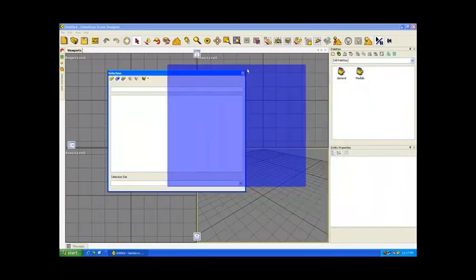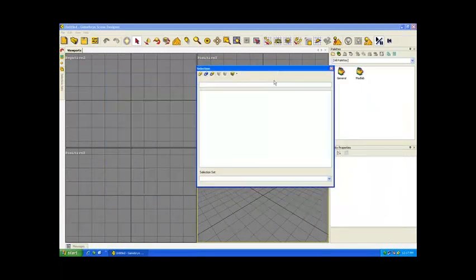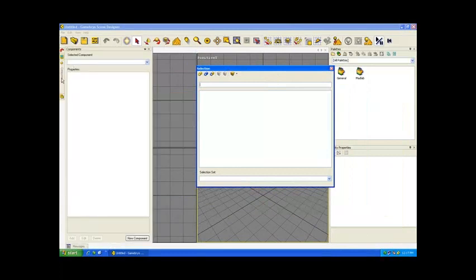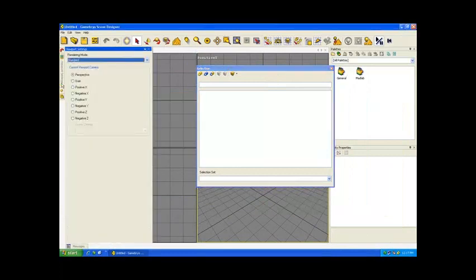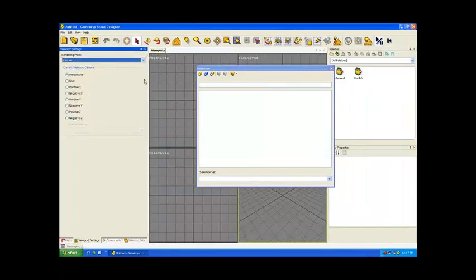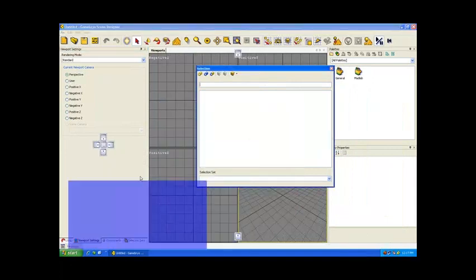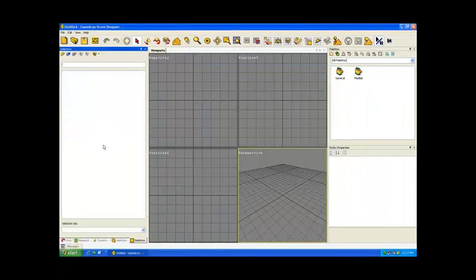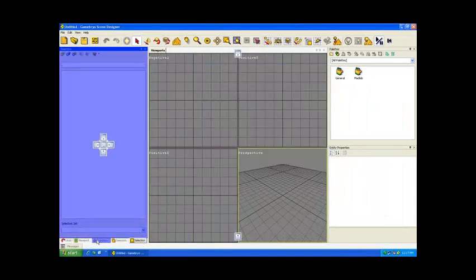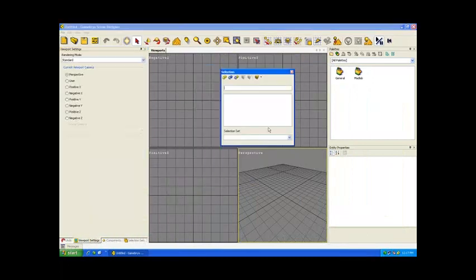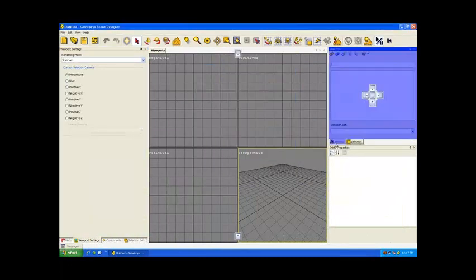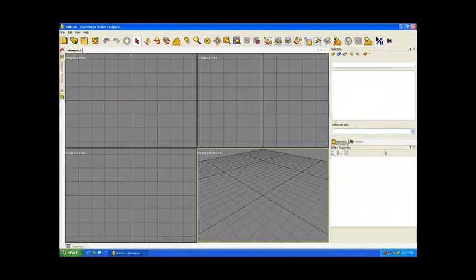All of the docking for these command panels is handled by Scene Designer. So it's very similar to a Visual Studio style docking scheme where you have panels that can be auto hidden or docked. You can drag panels into tabs like here and move them around. And whatever configuration you come up with here is actually saved out automatically by the tool whenever it quits.